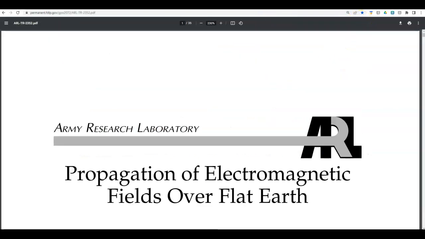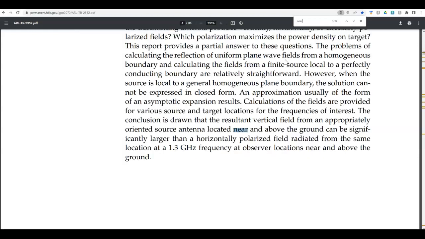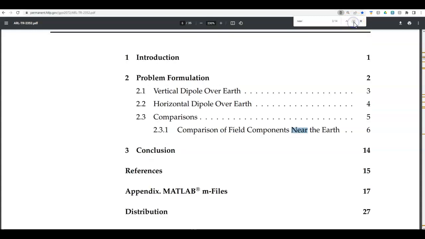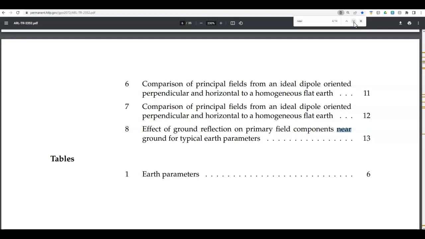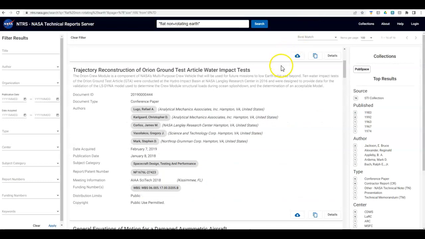Let's look at the other one. Does this have anything about a sun? No. I saw it somewhere. Maybe it was in one of the other documents. It said something about a near sun. But that's what's, well, obviously it's not going to be in here because I don't think sun was in here.